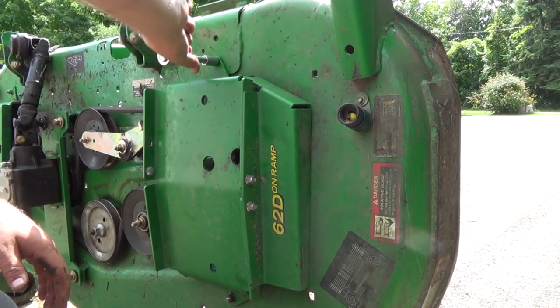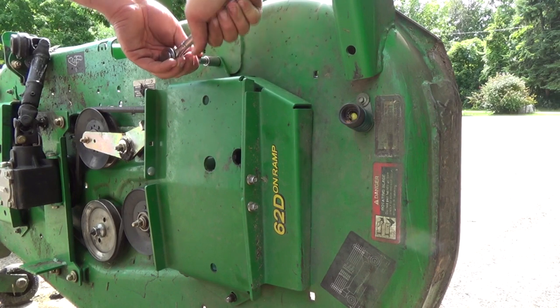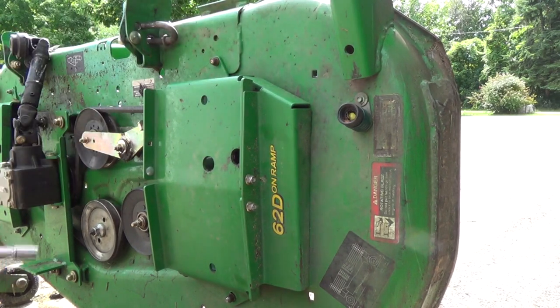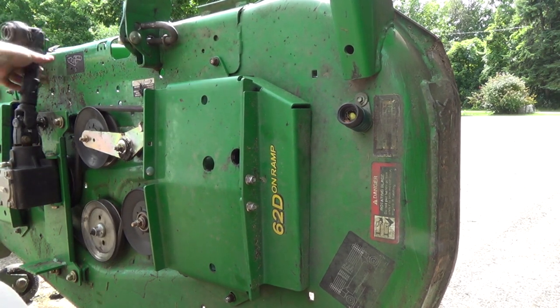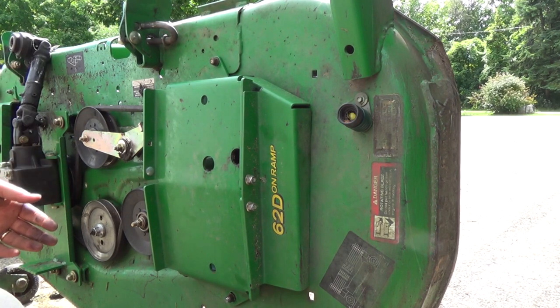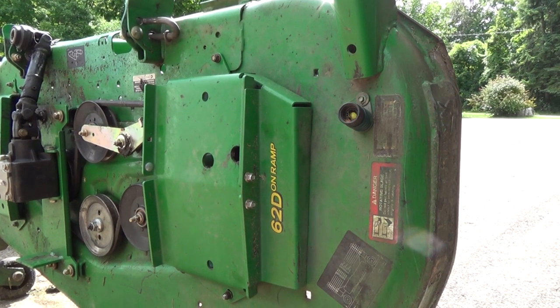I don't know if I'm super stuck on their design of it. My other mower deck you had to slide it underneath — doesn't like this at all. Okay, let's just see if everything looks like it's going to go good. Oh man, I'm all grimy. Let me double-check we got all our blades back on — yep, looks good. Okay, let's get things in position and load her on.